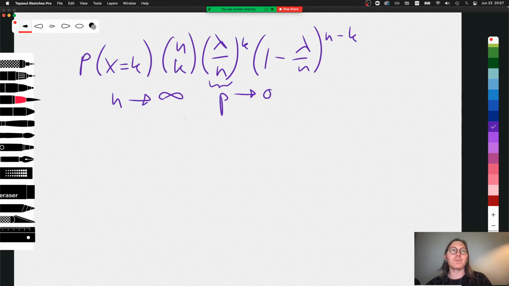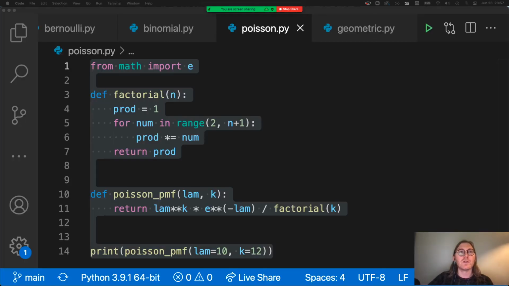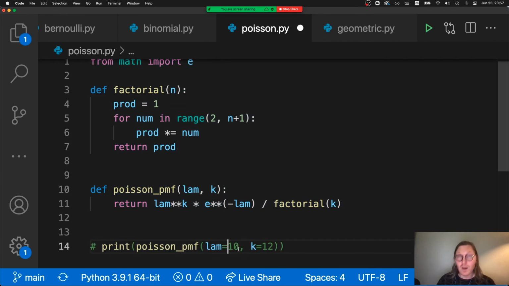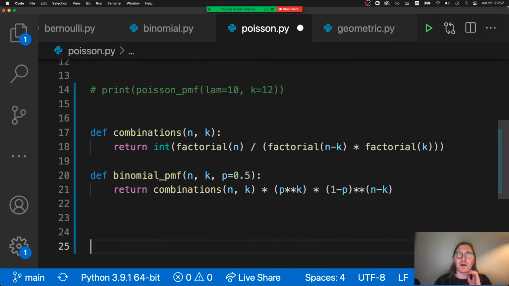I'm going to paste in combinations and the binomial PMF, and we'll start there. Let me find my text editor. We've got the Poisson PMF, but let's put the binomial PMF in here, which depends on combinations.